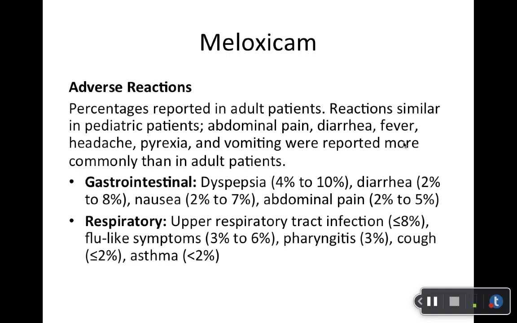But as a whole, you'll notice this with a lot of the NSAIDs, and we've already talked about this before. GI adverse effects, go ahead and put a star by that, common with these medications. We also have respiratory adverse effects, not as common. You notice the upper respiratory tract infection can be less than or equal to 8% here.